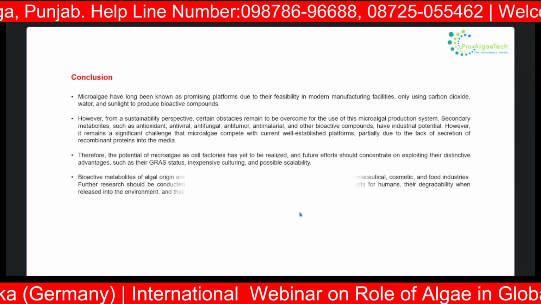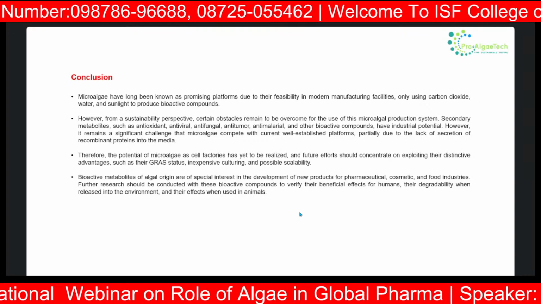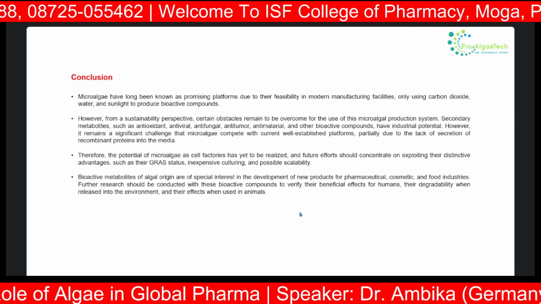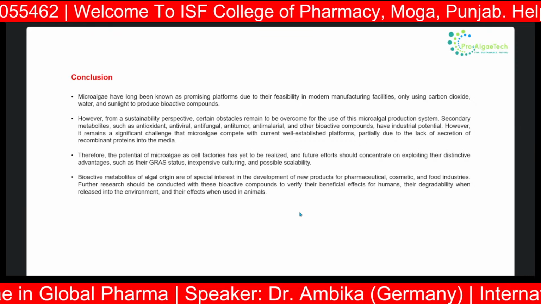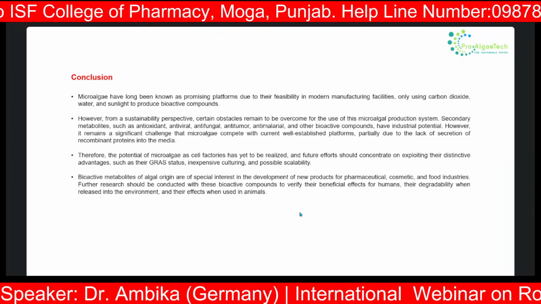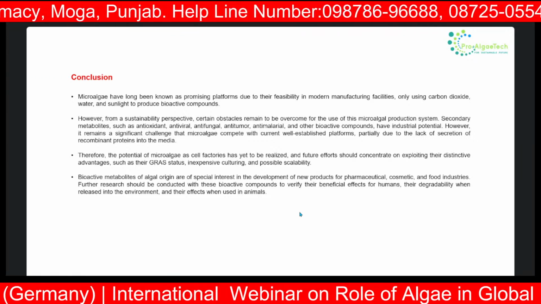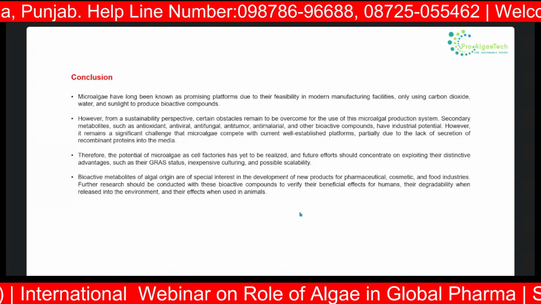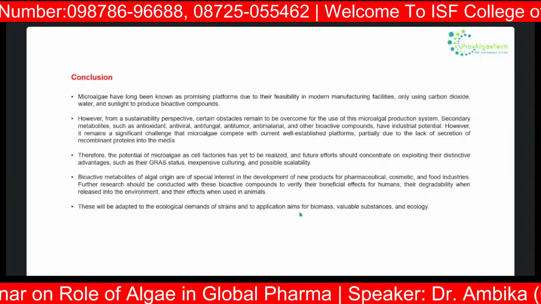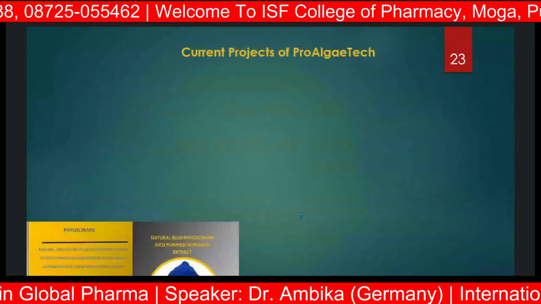Bioactive metabolites of algal origin are of special interest in the development of new products for pharmaceutical, cosmetics, and food industries. Further research should be conducted with these bioactive compounds to verify their beneficial effects for humans, their degradability when released into the environment, and their effects when used in animals. So all these factors need to be considered. These will be adapted to the ecological demands of strains and application aims for biomass, valuable substances, and ecology.